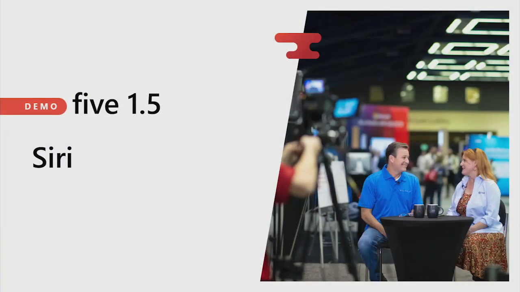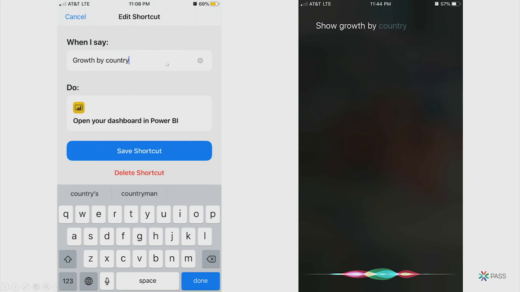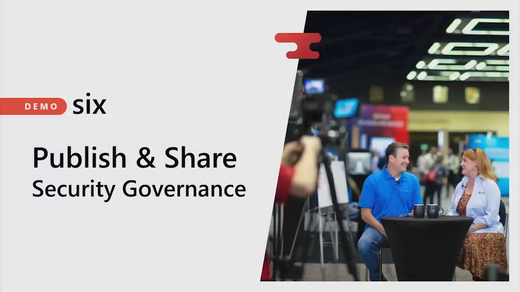So now we have Siri shortcuts. So this is quite useful, right? If you have an executive at your company, and they always consume perhaps the same report, and they have to launch it from their workstation, go to a website, or maybe open an app, they could literally just speak to Siri on their phone and have the shortcut. So you do need the Power BI app on the device installed, and then you configure a Siri shortcut by pressing on the ellipsis for the report and typing in what it is that you want to say, and Siri pulls it up for you. You could customize it just as well, growth by country, and then you do the Siri activity, and she will bring up the report. If it doesn't, you can call Hiram and be like, Hiram, Siri doesn't work. Help me out.